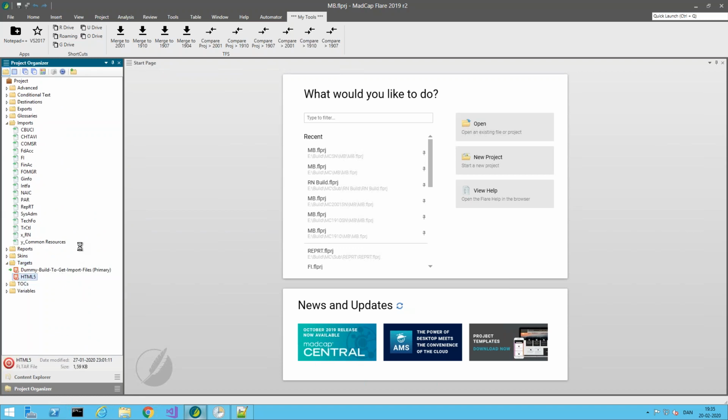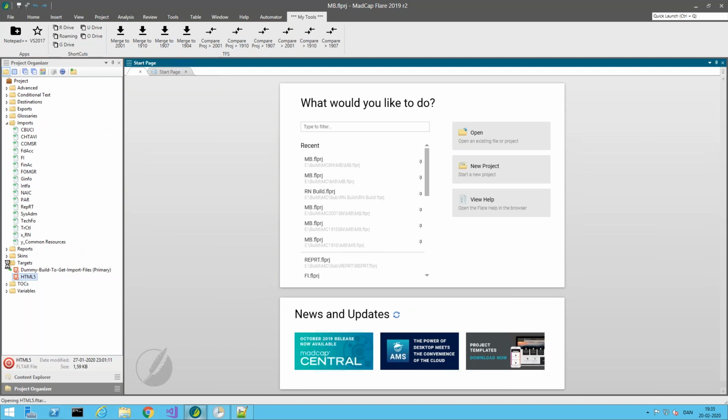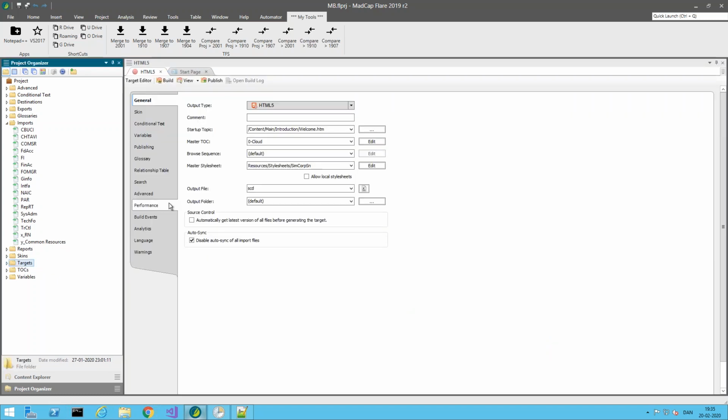And what we've sometimes done is that we've pushed down the conditions from topic level to snippet level. And Paul Pearson has shown us that trick at a Mad World session years ago. So this is a bit of an advanced trick, but it works very, very well. If you are doing global project linking and you find that conditions on topic level are not respected the way you want them to, the answer would be to move them into the snippet condition level. That way you ensure that all of the conditions are respected in all of the product variants, even though they're all based on the same topic base that you import.